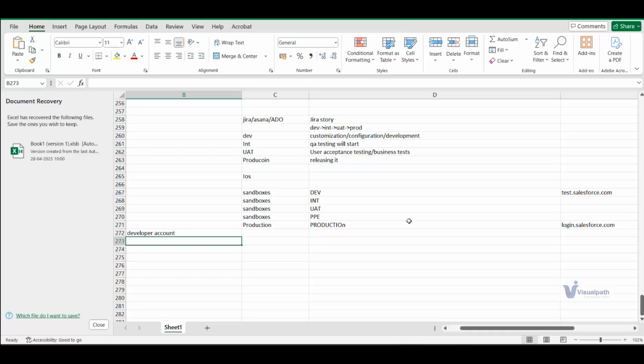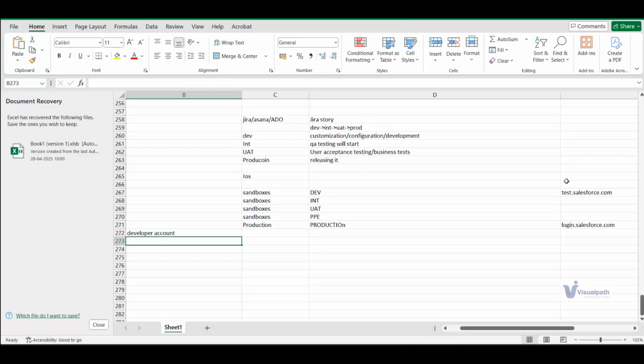Coming back to your topic, as a part of this developer account, you need to have your account created, then you can log into your Salesforce instance. Once you log in, all your developer accounts are production accounts, which means it is login.salesforce.com.